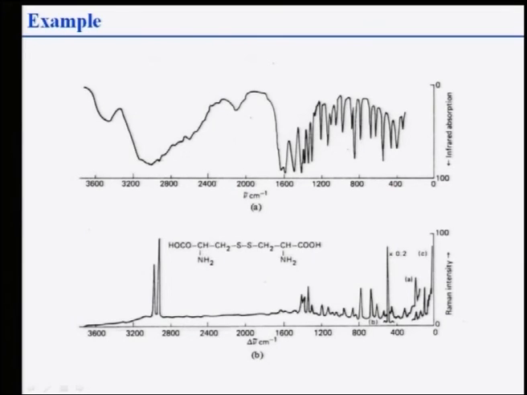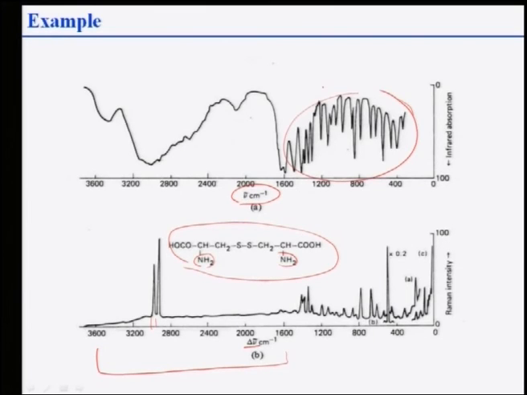Now to show you the difference between infrared and the Raman, I take this complex molecule with NH2 groups. So you can see that Raman gives you very nice spectra as compared to the IR, and Raman shifts come at a higher delta mu. This is Raman shift, change in frequency, change in wave number, this is mu, and this is continuous here, this is basically the fingerprint region in IR, but the most important things come in this higher change in the wave number region.